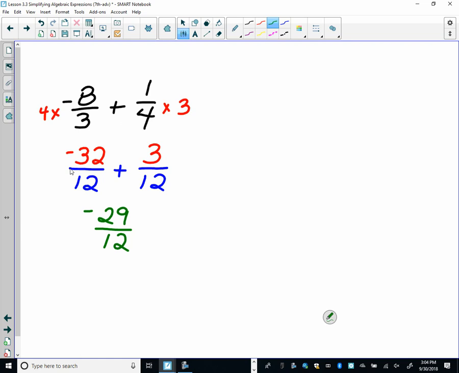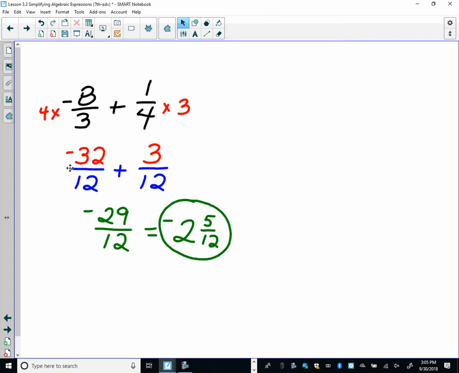Notice we have an improper fraction. So now we need to change it into a mixed number. Remember, a fraction bar means division. So you have to determine how many times 12 can go into 29 without going over. The answer to that would be 2. 2 times 12 is 24. We had 29. So we need to subtract to determine how much is left. 29 minus 24 leaves us with 5. Denominator stays the same. And do not forget to bring your negative over to the answer. So our final answer would be negative 2 and 5/12.